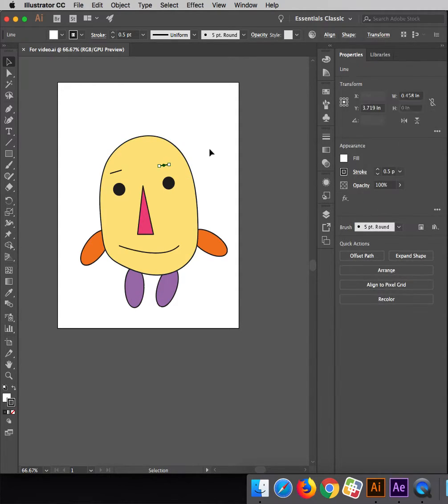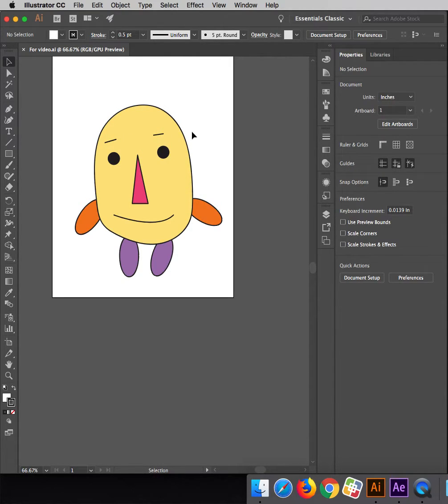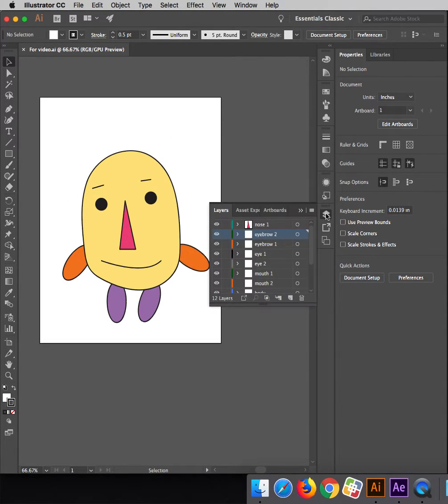So with particular actions or emotions, you may have to add extra features. Okay, which is why, in fact, there's 2 layers for mouths.